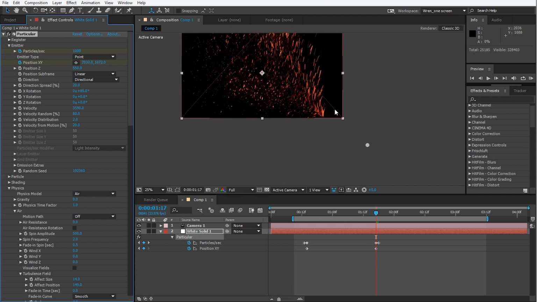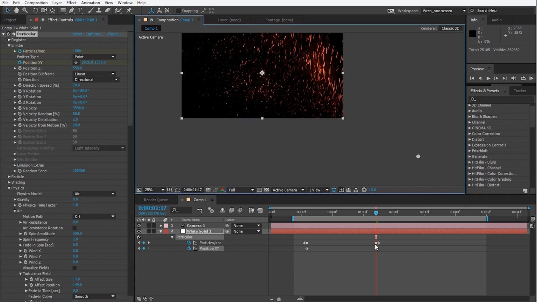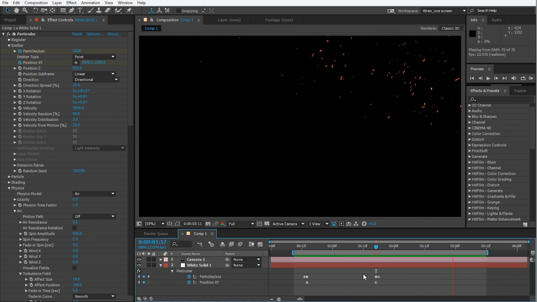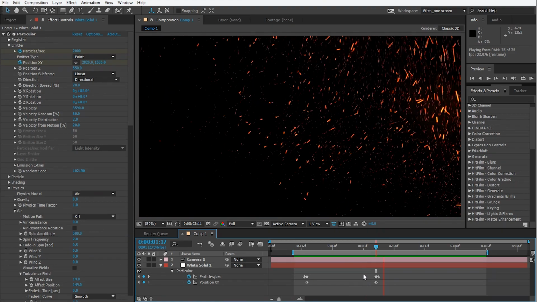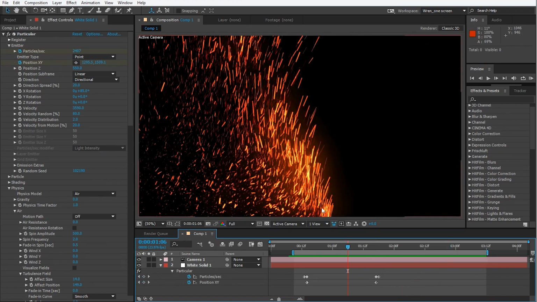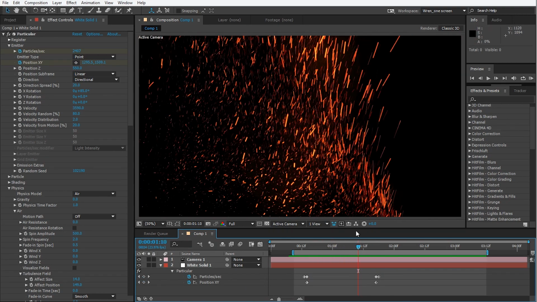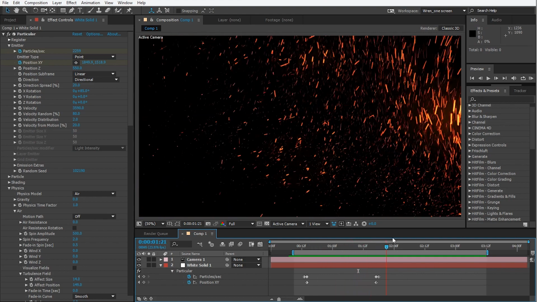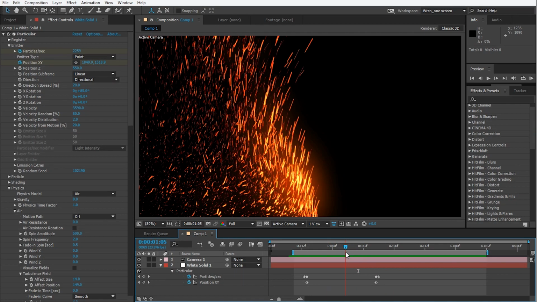Is that even doing anything? I don't know, man. I'll set this to 2000. Okay, well, let's preview this and see what it looks like. Well, that's kind of cool. Whoa, look at all those sparks. So I've never actually made it look like this before. So that's what makes this so powerful, right? Is that now that you've actually set up your system, you've set up your turbulence to kind of make realistic motion, now you can do whatever you want with these things.